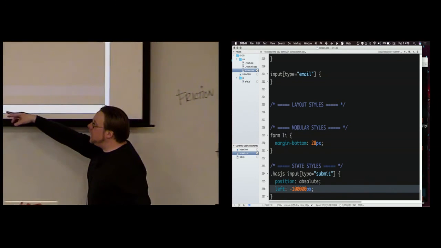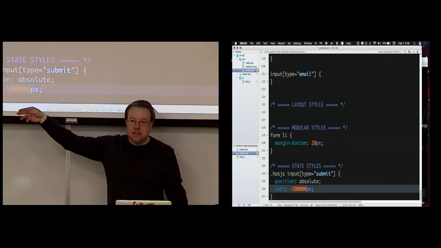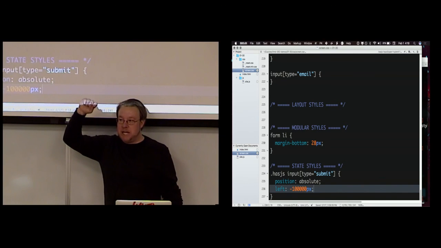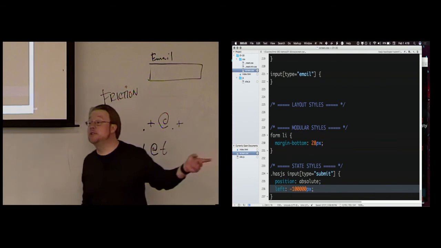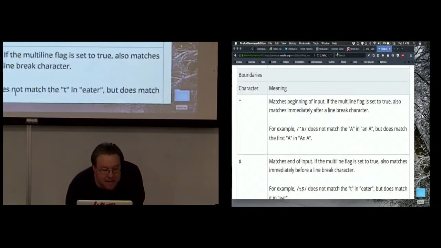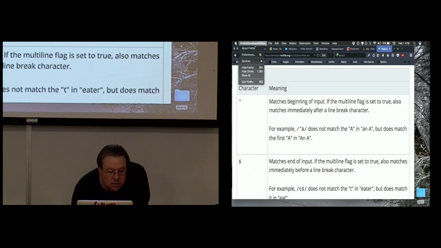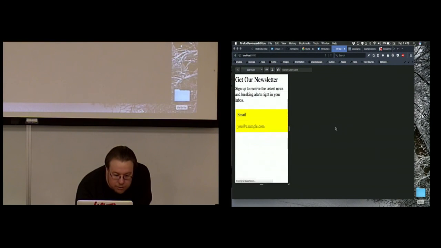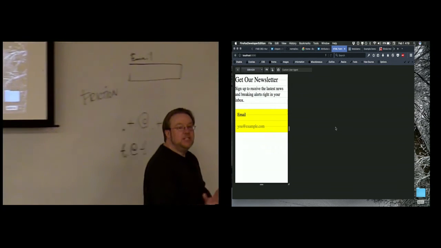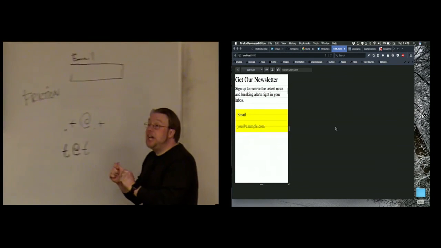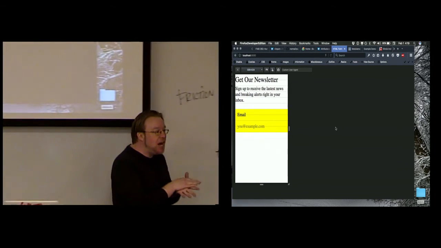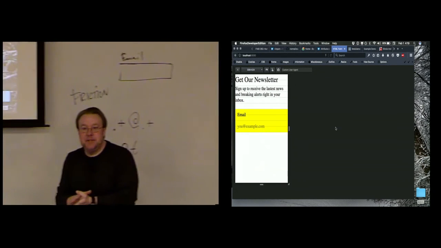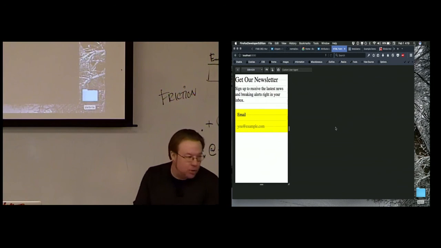What will this have the effect of visually? It pulls our submit button out of the document flow and then yanks it 100,000 pixels off the left side of our screen. It will not force a scroll bar. All right? So it has the effect of hiding. Submit button is gone now. Okay? Now, we did not just say, hey, find all the submit buttons on this page and hide them. We said if somebody has JavaScript available, then hide this button. Because the assumption is we're going to use JavaScript to put it back.